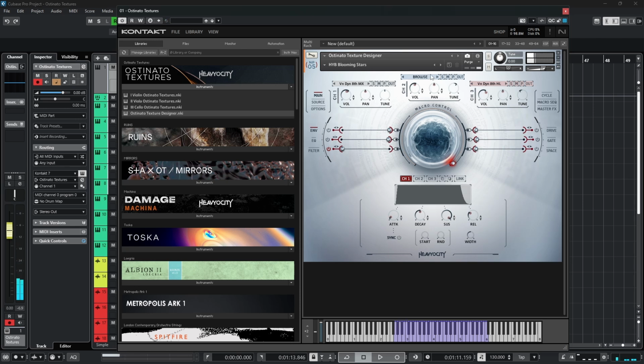So as you can hear, a lot more processing on the hybrid ones. And as you can see, some of these are ARP patterns which have been programmed in as well.